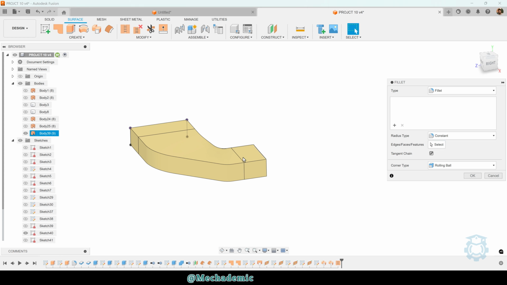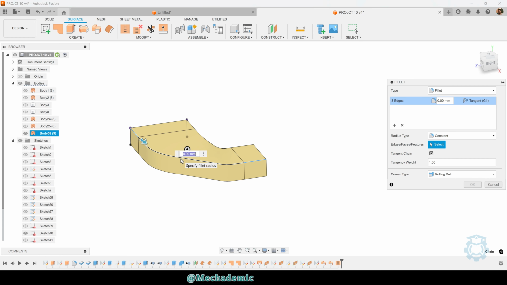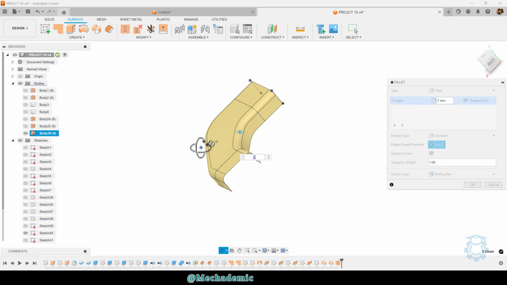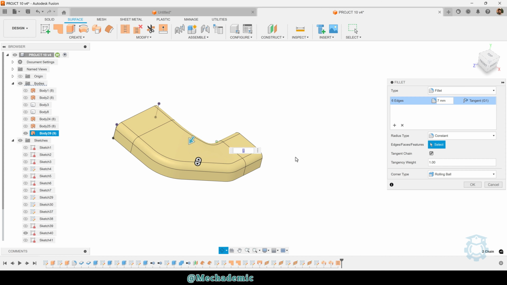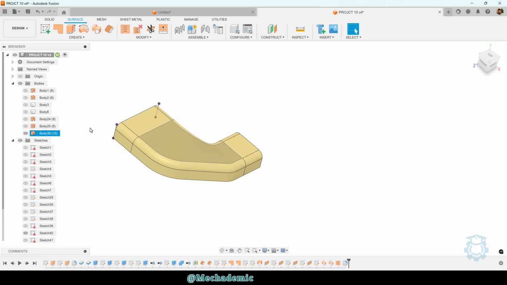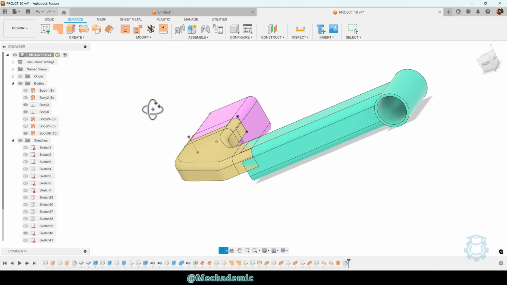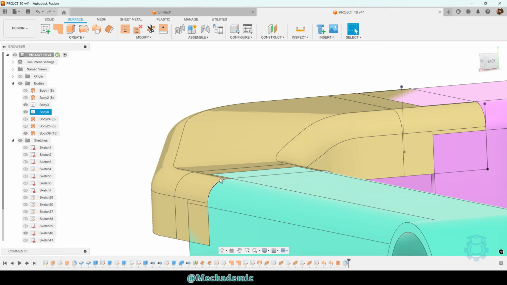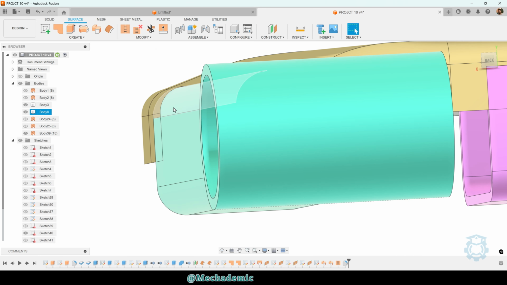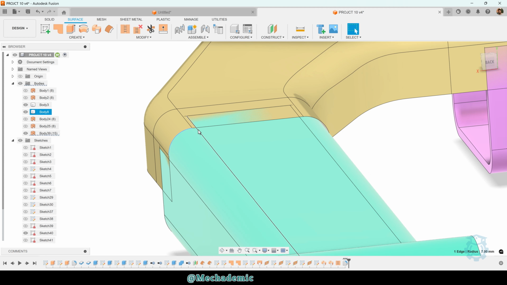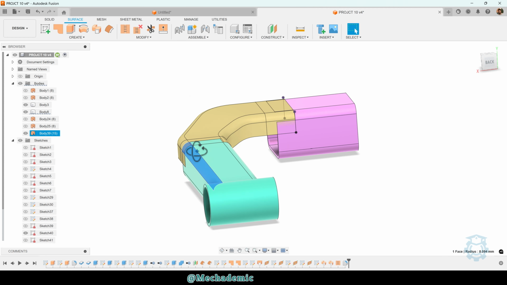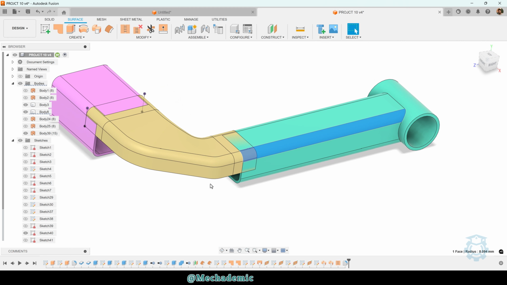And we can now give fillet over here. Say 6. Similarly, we'll give a 6 here. Say 7. And press OK. And check with the solid bodies which were reference. So it should not interfere into this material. For that, we'll check. So you can see over here, this fillet is smaller than this fillet. So it has a clearance.